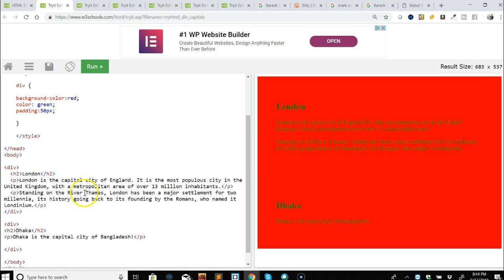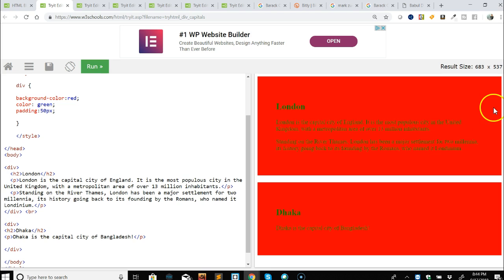The same div tag, but what you can do is separate it with a BR tag, or even just separate it with an HR tag to differentiate.